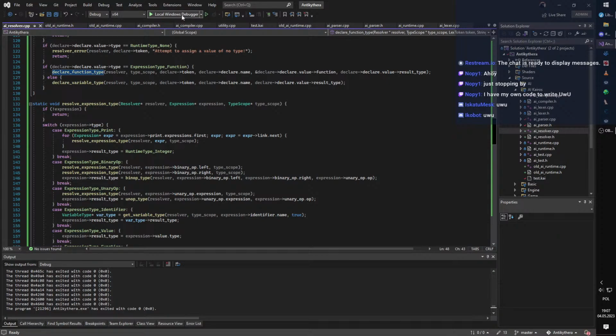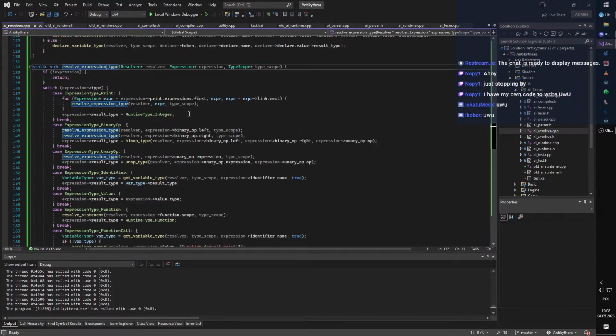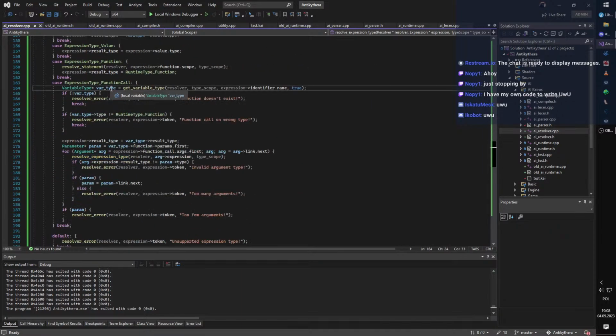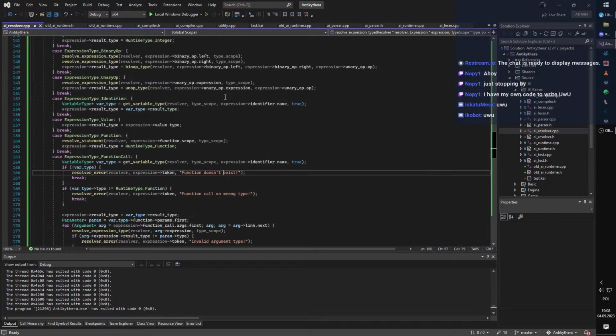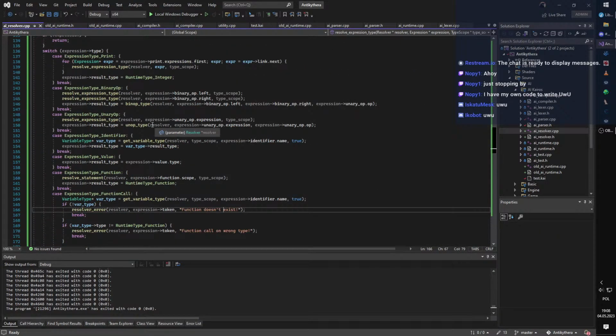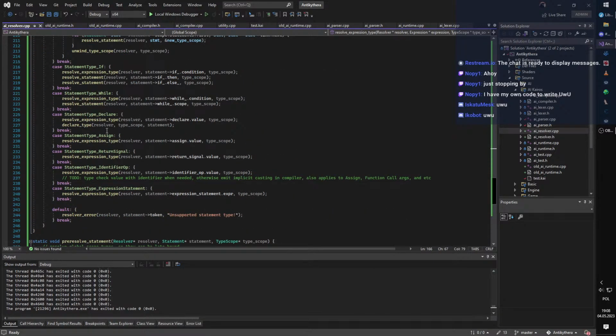Hmm. So how do we do this? So in function call, we get a variable type, and this function doesn't exist. So that probably means that in statement type declare this didn't work properly.